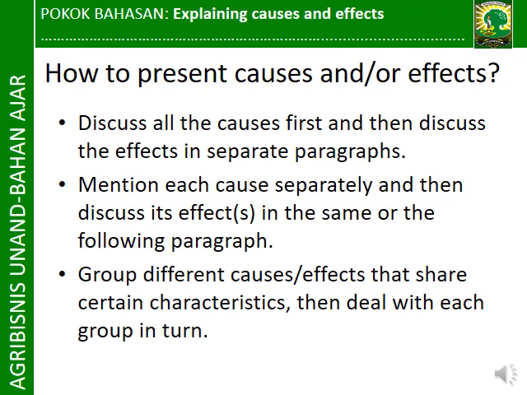There are different ways to present causes and/or effects. Here are three possible ways. You could discuss all the causes first and then discuss the effects in a separate paragraph. Or you could discuss them one by one. This is the cause and then this was its effects in the same or in the following paragraph. Or you could group different causes and effects that share certain characteristics and deal with each group in turn.